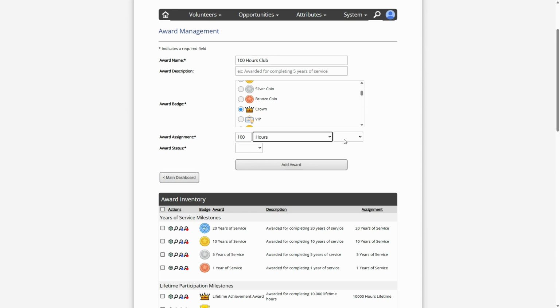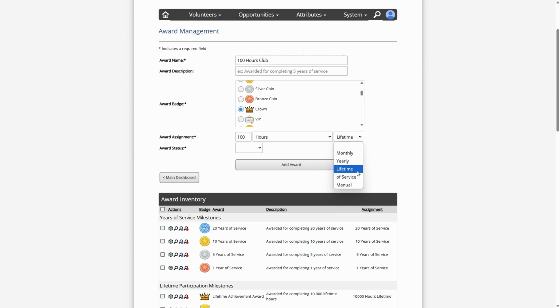And then to the right, we choose the parameter in terms of how frequently this award can be earned. Is this something that people can get on a monthly basis? In which case, Service is asking, did you do 100 hours within this single calendar month? And then this award could be earned every single calendar month. Same kind of concept for yearly. Or we can do lifetime, which is what I would want to do in this particular case.